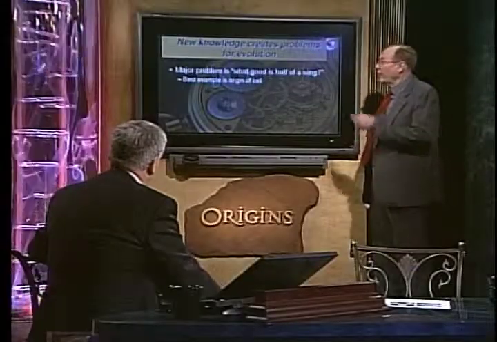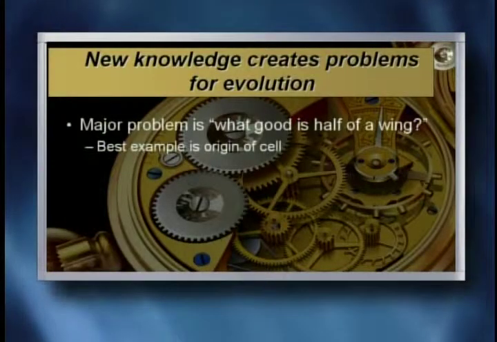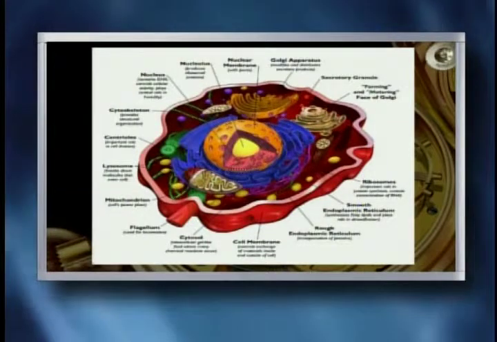Yeah, that's true. In fact, we found in looking at life that the more research we do and the more things we discover, the more difficult it is to accept Darwinism. A good example of that is when Darwin was formulating his theory, he had no idea of the complexity of the cell. He thought the cell was about as complex as a bowl of jelly. And there's an example of a cell. This is the most complex machine in the universe.